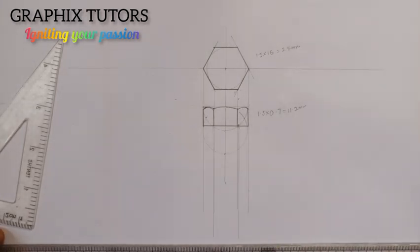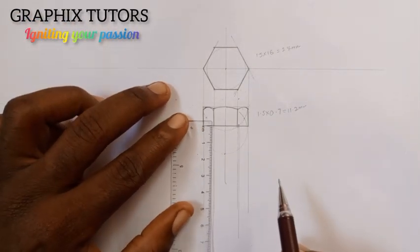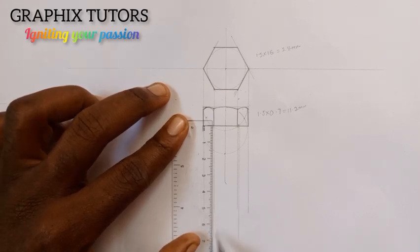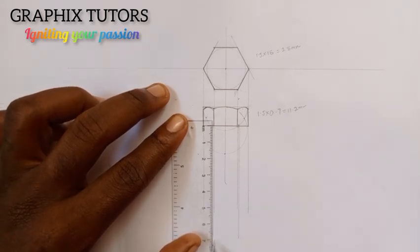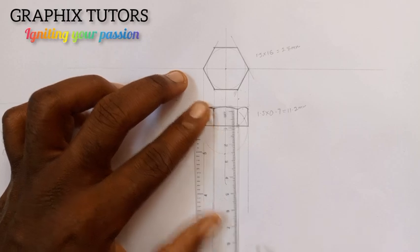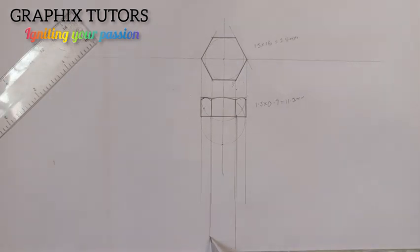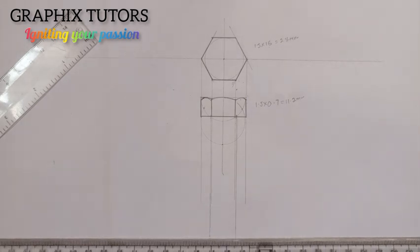The height is 74, so I'm going to measure 74. I want to measure from here — this is zero, this is 74. Now I'll extend it to this point and then through to that point also. Now we've done that. The next thing is this: the metric height — it might be 78, it can be anything, but the given data is 74 — so I'll measure the 74 from this point.